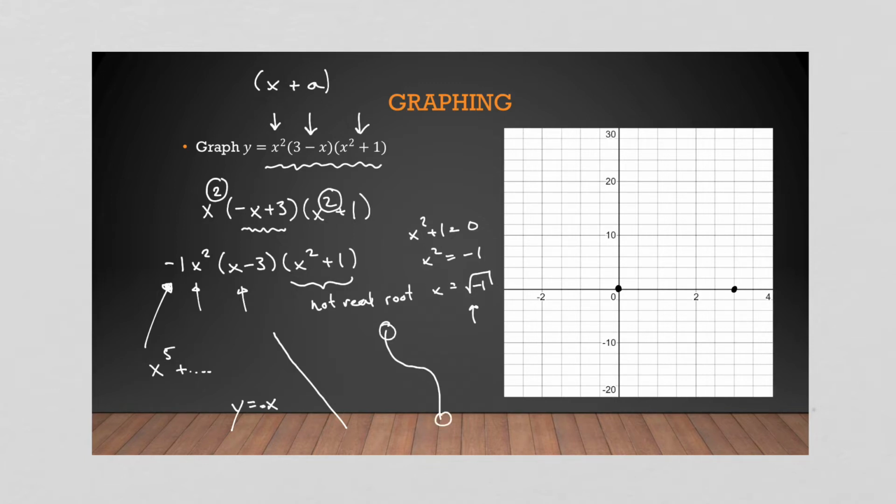Because now looking at our 2 points, we need to make sure that those 2 points connect, but we start up and finish down. So how are we going to make this work? We need to pick some points and kind of see what's going to happen. So here we go. The important point to consider is your x squared value, or your root at 0. We're bouncing off there. And if we're going to finish down, well, that means we're going to have to come through here and finish down.